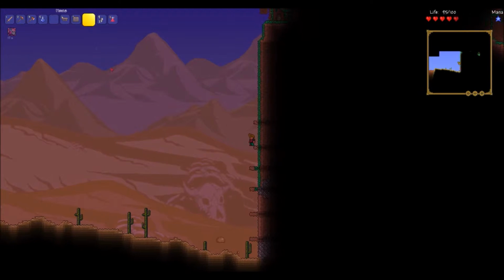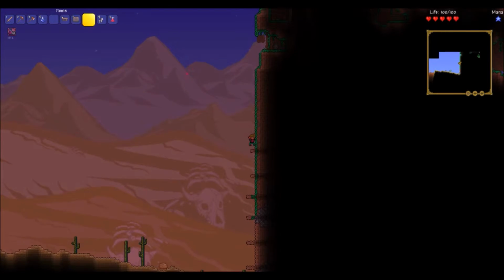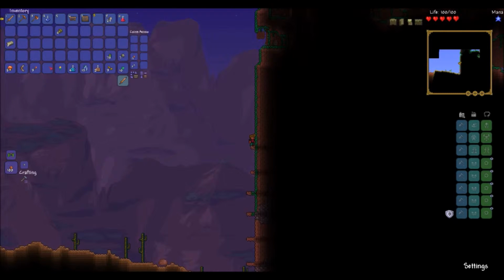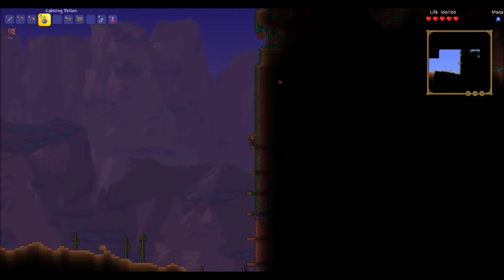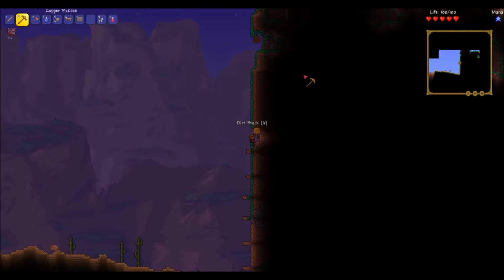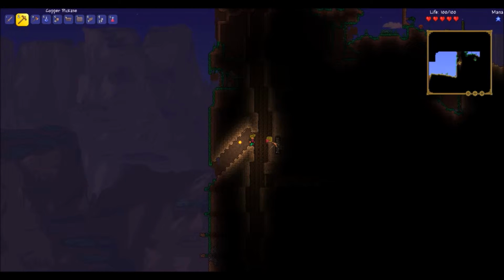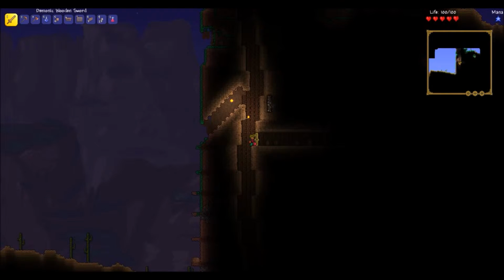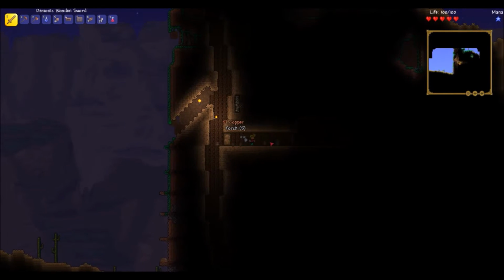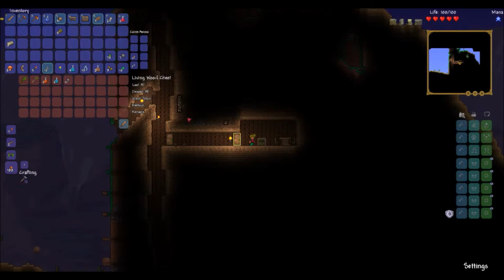Oh, this is wonderful. Yeah, I did it. Oh. Okay, you know what? Screw this amazing wall of death. Alright, on with the adventure. Oh, look what we found, guys. We found a tree. And here's the door. Come on. Give it to me. Come on. I believe in you.